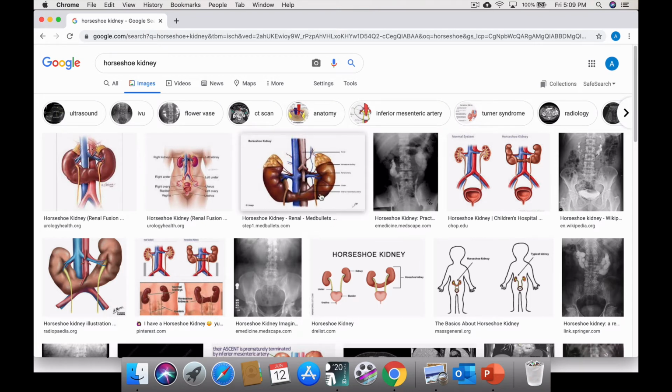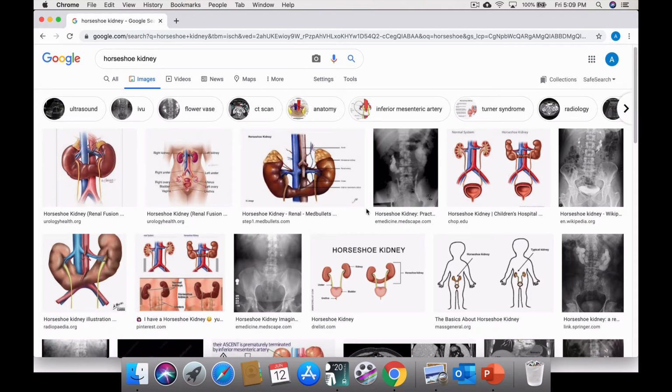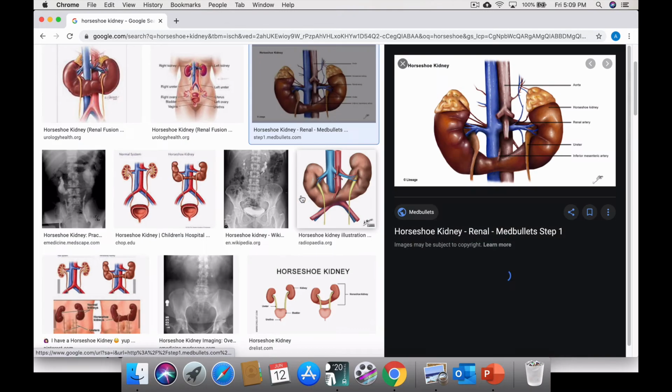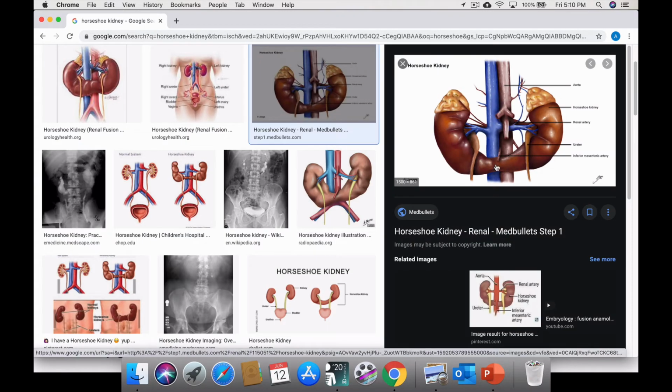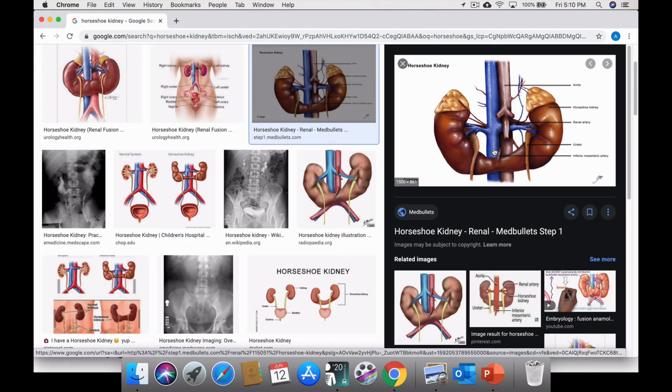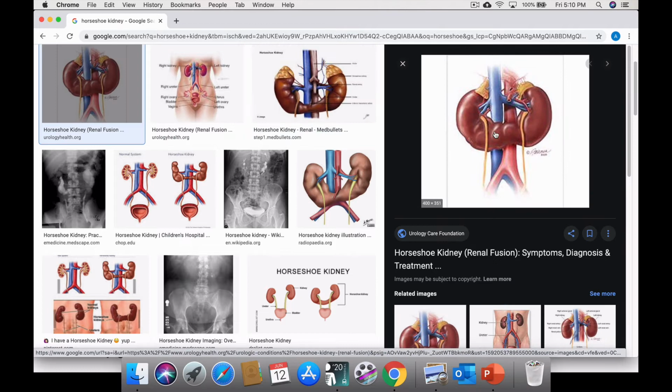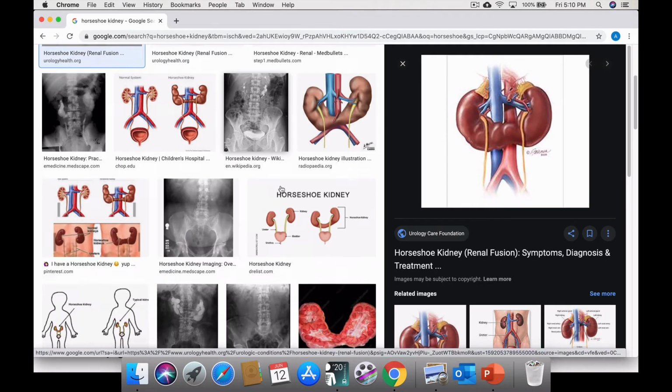You see, this is a horseshoe kidney. The kidney is like a horseshoe. Okay, so that means during the formation, the kidney will not detach separately, so they unite, but this will be functional. The patient also may not know that they are having a horseshoe kidney. Okay, so at some stage incidentally they will find that the kidney is like a horseshoe. This is a horseshoe kidney.